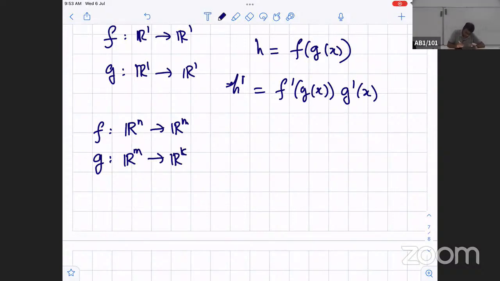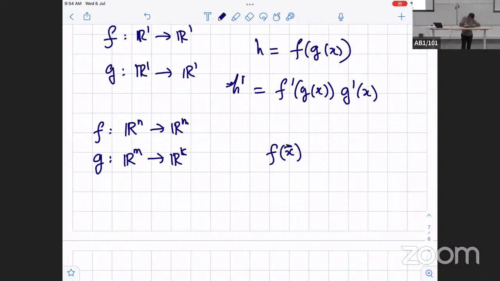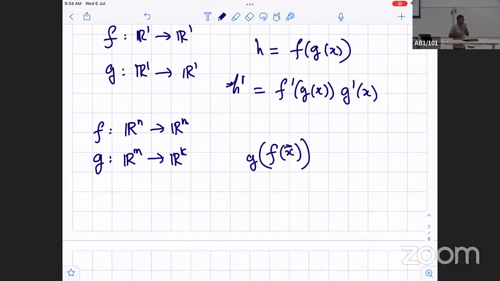So you can define f of x, and this will be a vector in Rm. Now you can apply g on it. Is this doable? So f of x is a vector in Rm, and you can apply g to it. It will become a vector in Rk, right? So Tg should be a vector of what dimension? I was explaining this, right? So what is the dimensionality of Tg?